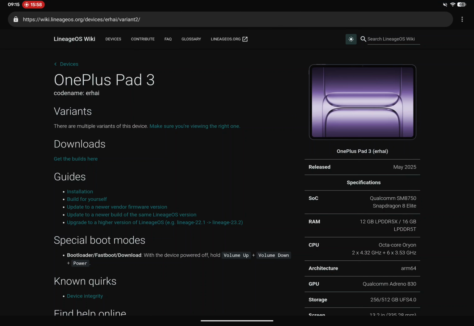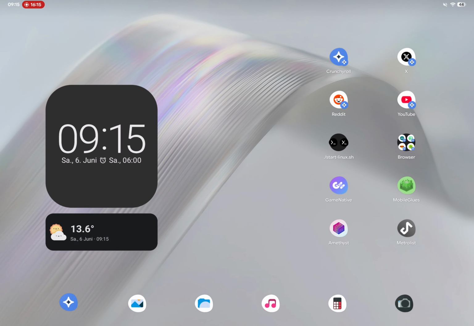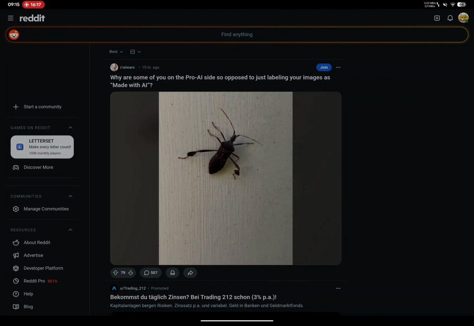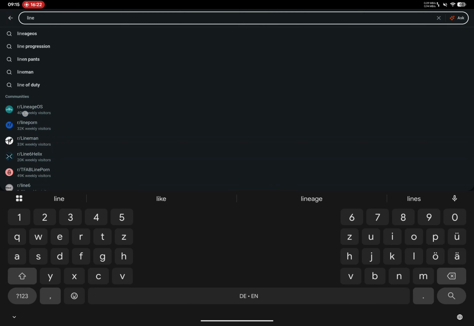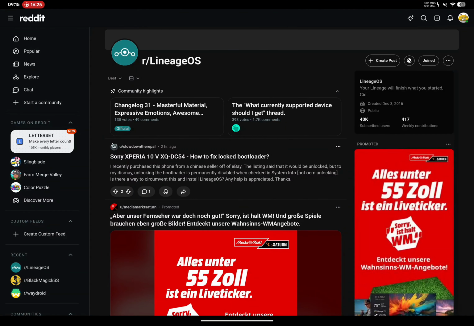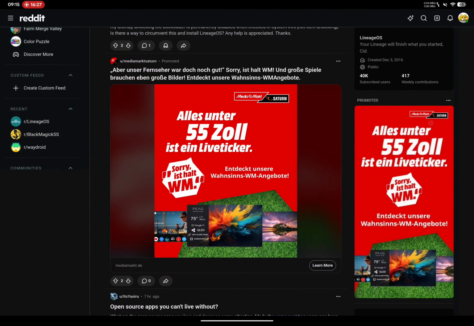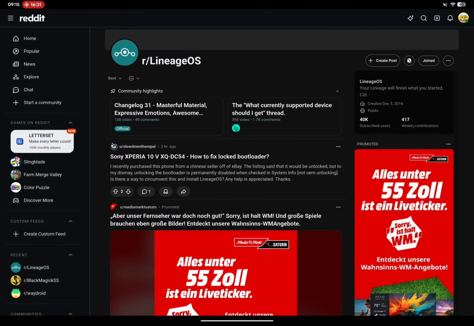And if you have any questions, there are the forums. Don't try it yourself, ask for help, or you might brick your device. I know the devs are very helpful. They always just try to make it the best it can be for you. For example, you can post on the Reddit. Here, just search LineageOS and hop on there. You can just ask your questions. I certainly ask questions there. Make your reports, and if you have bugs, you can send it there too.